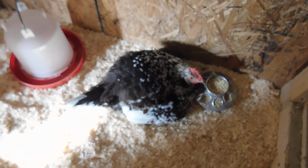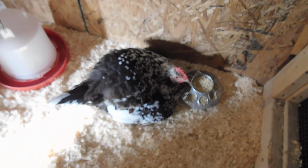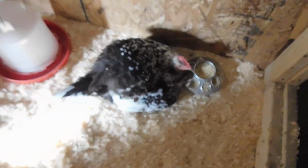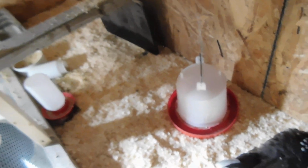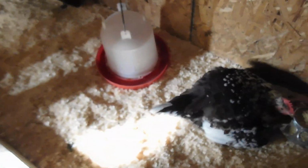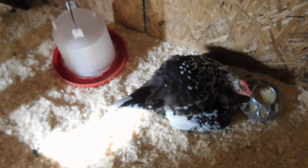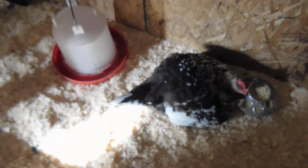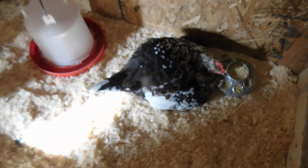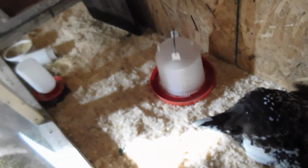It only took about an hour, and this hen here decided she was gonna do her broody thing. She started becoming broody. She lay right over here, and the babies were over there by the heater still. I tried to get a couple hens to go underneath her at that time, but she didn't want that. She was getting defensive. So I left her, came back an hour and a half later maybe, and found that she had let two of the babies go underneath her. And there were still two over there by the heat panel.